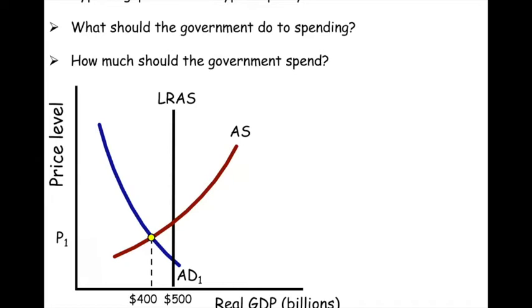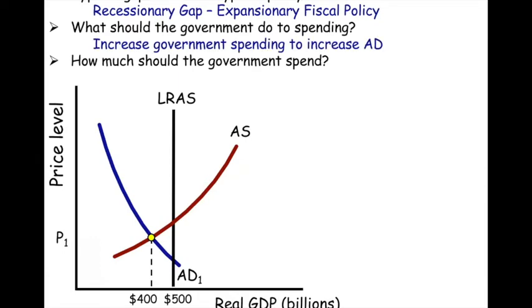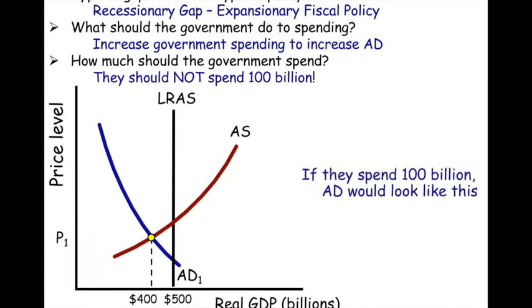Okay. Now, as we'll see in our FRQ at the end of here, it tells you what causes a recession. And at that point, you can show the shift because it specifically tells you this is what caused the recession that we're in. Okay. So this type of gap here is a recession, of course. And the type of policy that would be best is expansionary, which is what we're meant to do, spending. We should increase spending. And how much should we spend in this particular case? Now, this is the one thing we left off on Friday, and that was that if we need 100 billion here total, what you should not do is spend 100 billion, because what you're going to do is shoot us way over here.